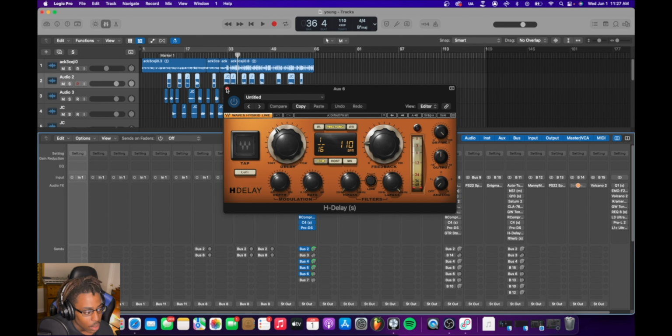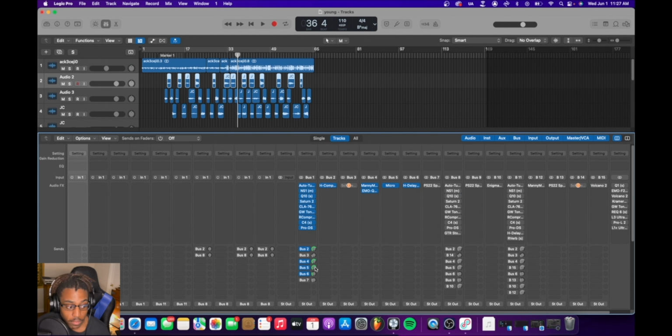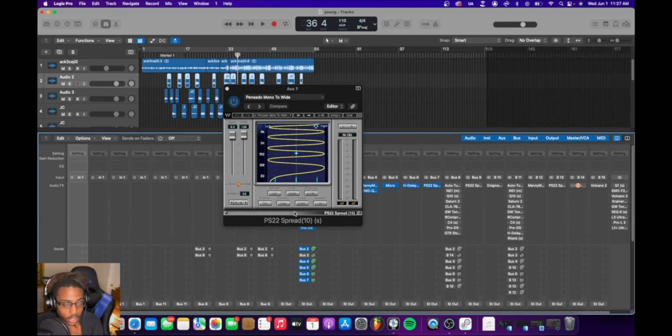All right, so next up, this is the very last bus, guys. PS22 Spread. I just have it on mono, from mono to wide, because if you're recording, you should be recording in mono. And I don't have it turned all the way up down here. I'll play it with it off and with it on.